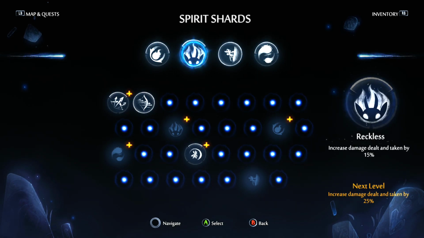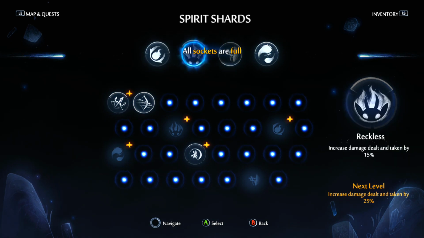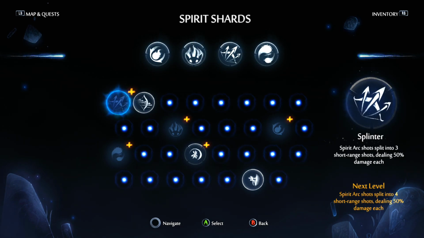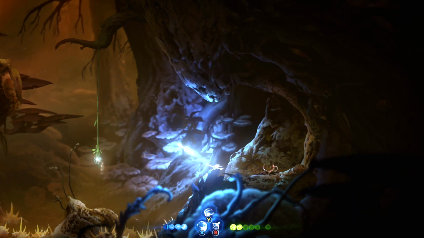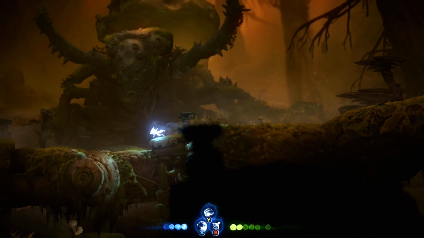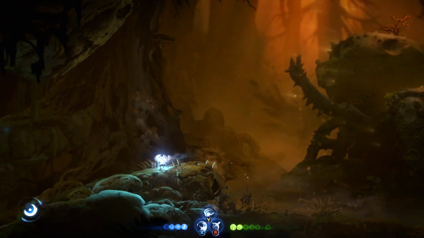Okay. Maybe it's time to take off Reckless and try something different. We'll try Splinter. So we'll take off Reckless. I'm not taking off Reckless. We'll take off Cling and we'll put on Splinter and see how that feels. Oh, wow. It turns into 3 arrows by the end of it. I like it. Alright, maybe this place isn't so scary. Maybe it's more valuable than it is frightening.